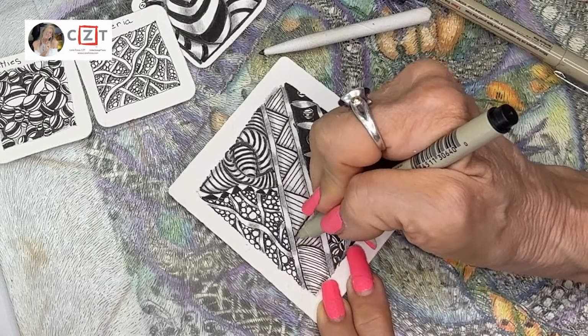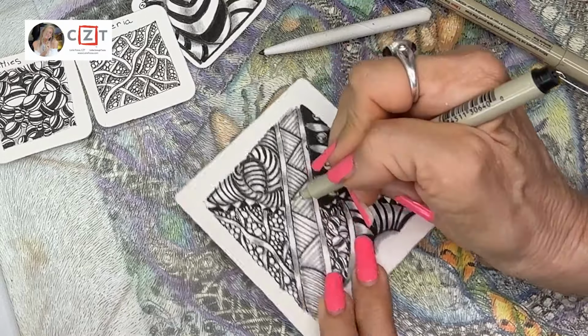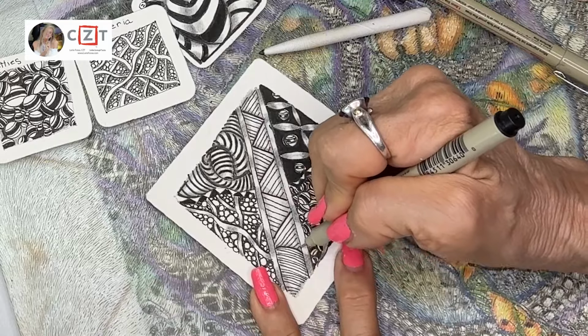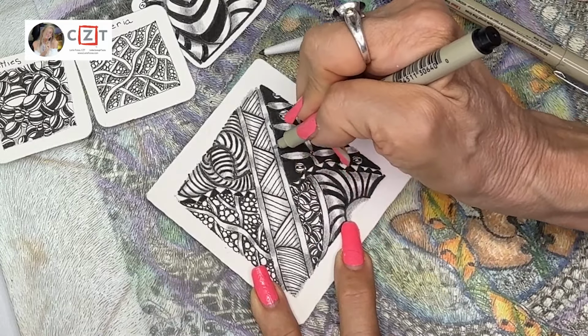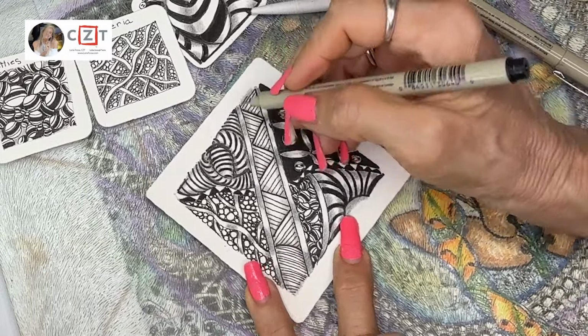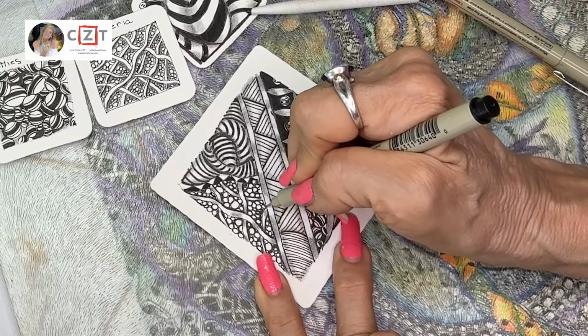Now for the final, let's just do our tangle enhancer and weight that line, darken it up for a more polished look. And you can do that if you see other areas that you would like to darken too. And I'm just using my 0.05 micron.